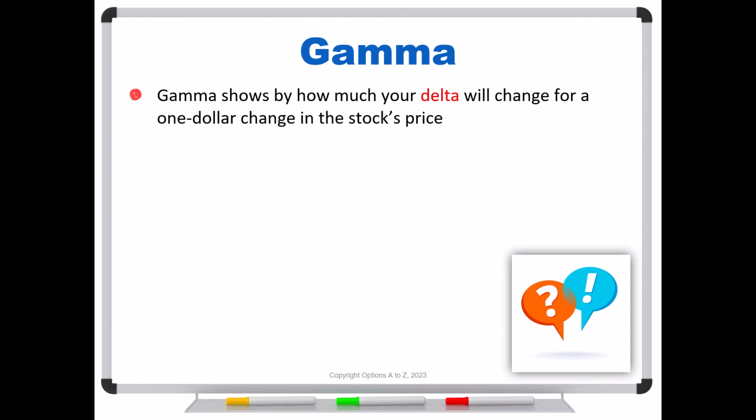So whenever you have long options, that is options you have purchased, you will have positive gamma. That's important. So whether you're buying a call or a put, you have positive gamma. Now remember, for delta, it's opposite, and this is what throws a lot of new traders. The call options have positive delta, the put options have negative delta, but they both have positive gamma. And there's a big benefit in having gamma, and that's one of the reasons that you must buy an option.